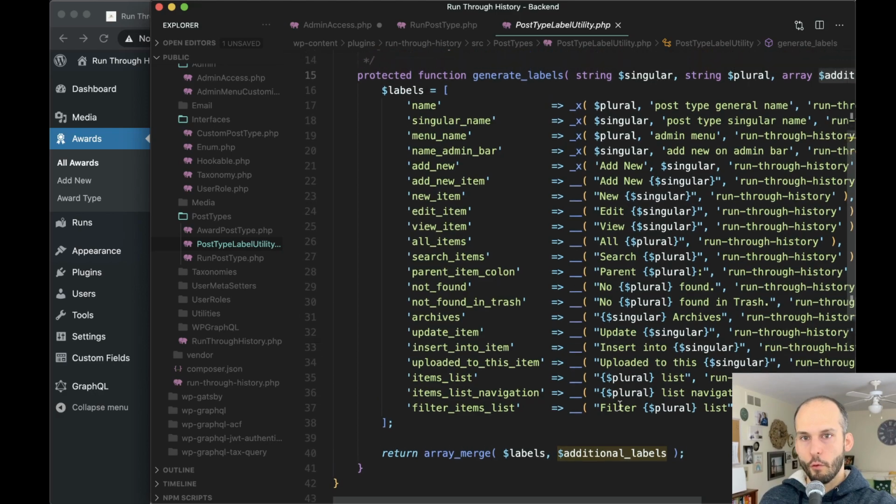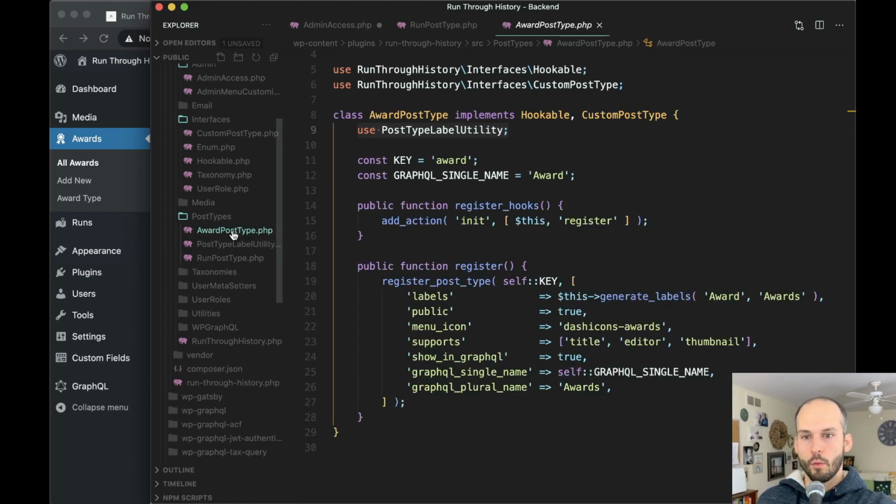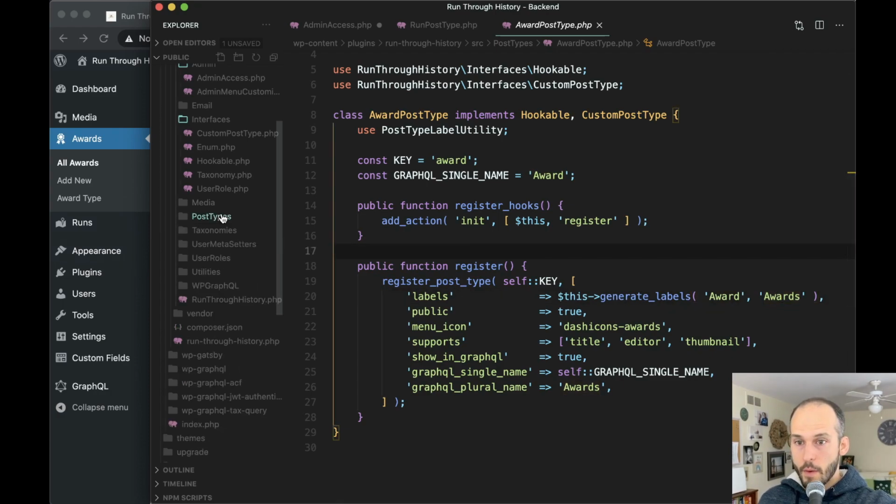It'll just build those for you. Any post types that want to be able to generate labels can just call use post type label utility, and as long as they've done that, then it's safe for them to go ahead and call this arrow generate labels and just pass in a singular and plural, and then call it a day. So that's it for my post types.